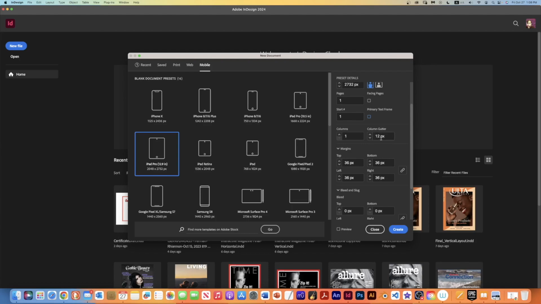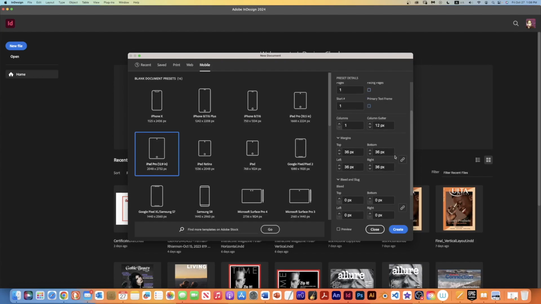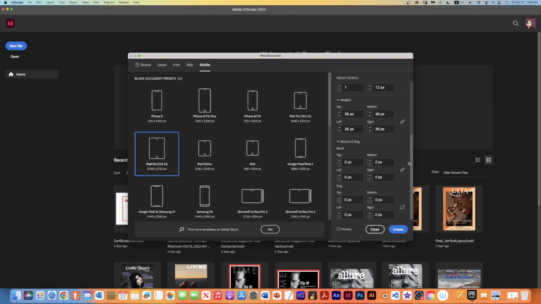And the gutters in between default to 12 pixels. I can change that to whatever I'd like that to be. I'm going to be setting those things in my page layout anyway. Alright, and then you have things like margins. This is going to give me a 36 pixel margin all the way around the document, which again is kind of small, but it's enough for a tablet. A tablet can go more edge to edge than a paper copy can. You don't have to worry about spines and things like that.